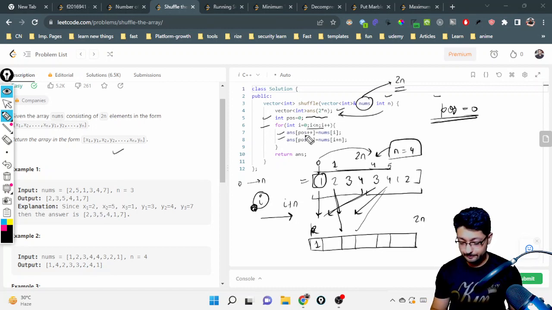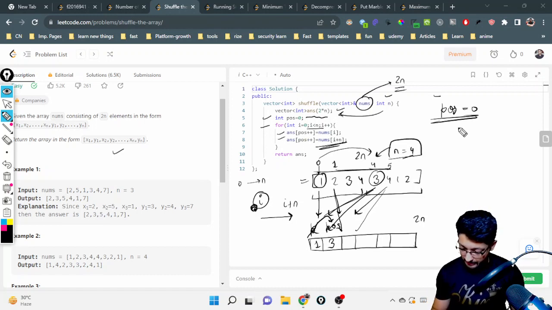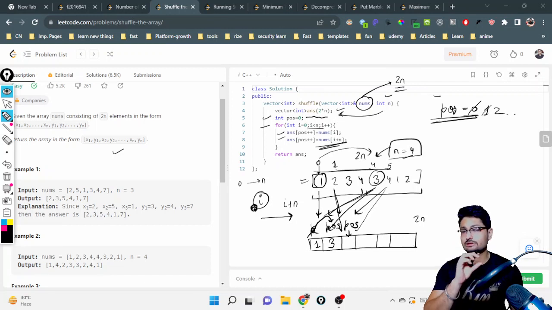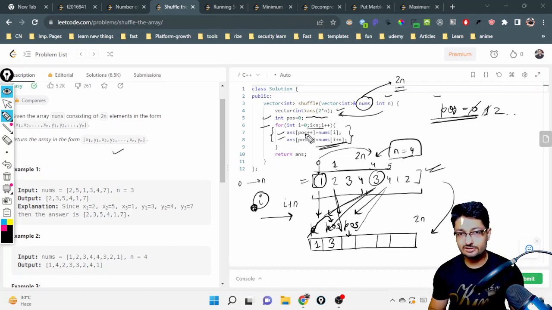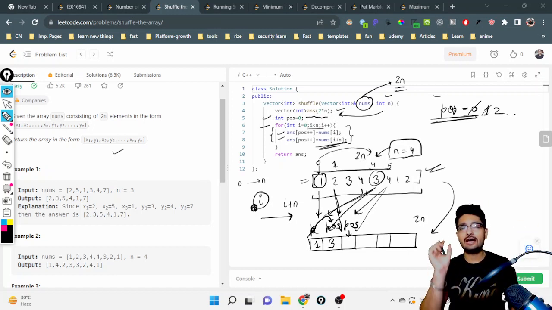Then this is a post-incrementing operator. So it will first use pos equal to 0, then increment it. It will become 0 plus 1, so that is 1. So now it has moved to index 1. Now we have to fill the next position in the new array, and that will be i plus n, the nth element. With i equal to 0, 0 plus n is 4, so that element will be placed here, that is 3. Then pos will increment by 1, from 1 to 2, and so on. It will keep being incremented, and we keep inserting elements from the old array to the new array according to this condition. So this is the main part of the code: how we increment the pos variable and insert the ith element and the i plus n element in this manner.